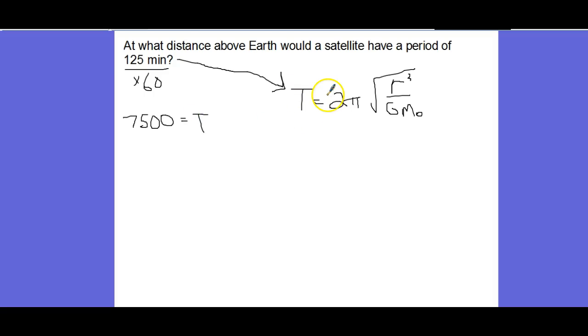And then what we want to figure out is what distance, that's going to be our radius. Now we're going to figure out this radius, and in the end we're going to have to subtract the radius of the Earth, because that's really where gravity starts. So we need to also have a few things about the Earth. If you look in your book on page 250, you see the mean radius of the Earth is 6.38 times 10 to the 6.